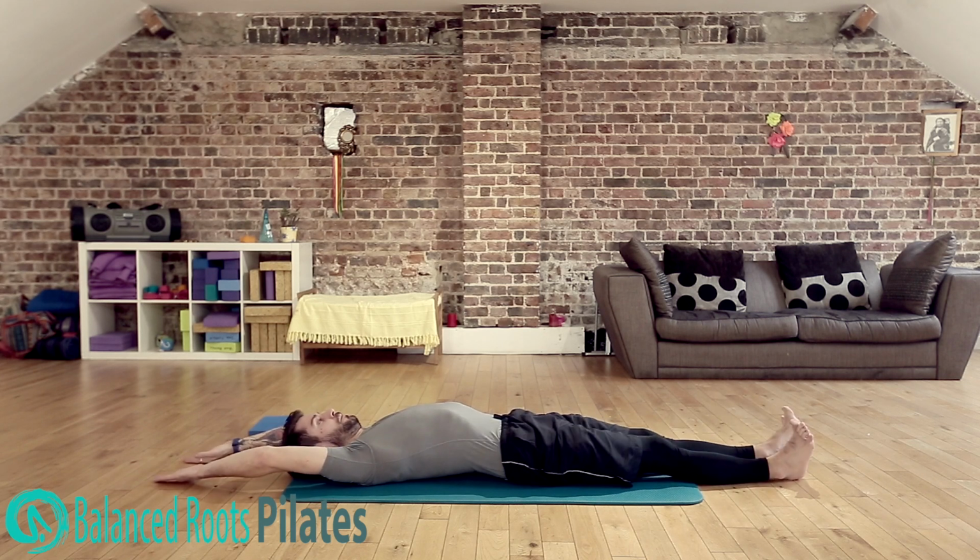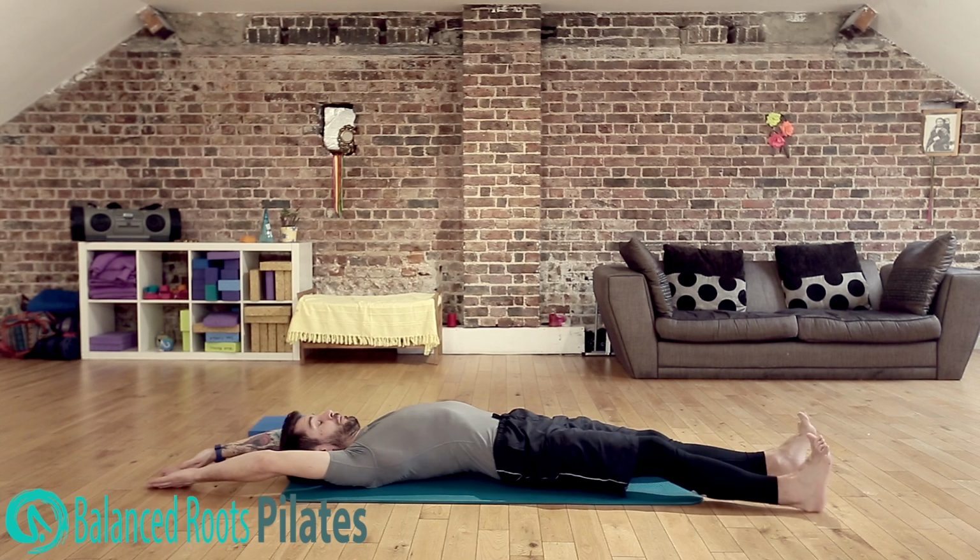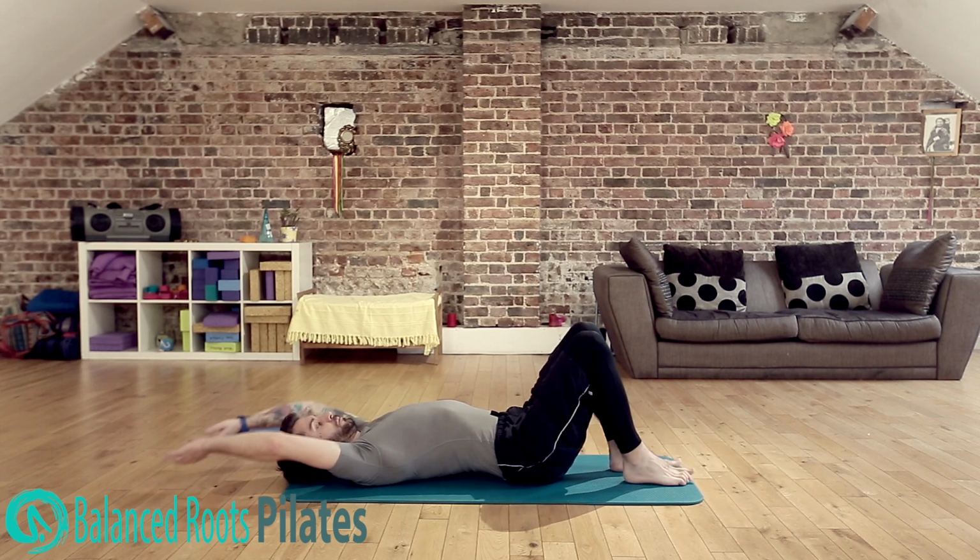And then walk your hands and legs over to the other side. And again, feel that stretch in the left hand side of the body. Try and breathe all the breath into the left hand side of the rib cage. Breathing in through the nose and out through the mouth. We're breathing into the rib cage and not into the belly here. And then walk your hands back to center.